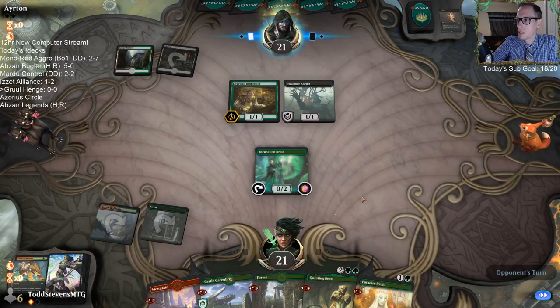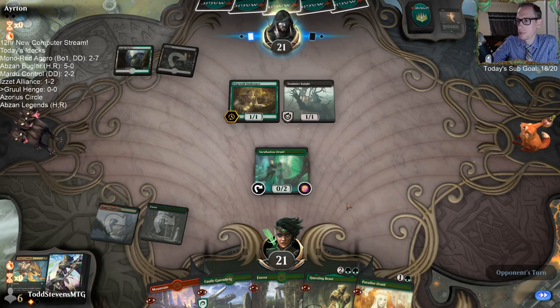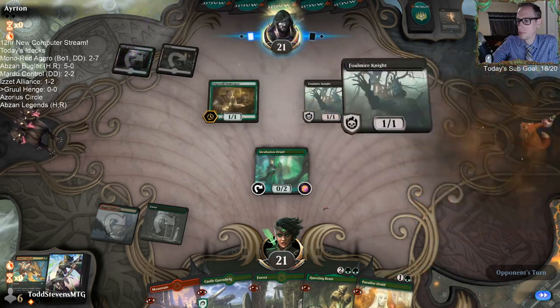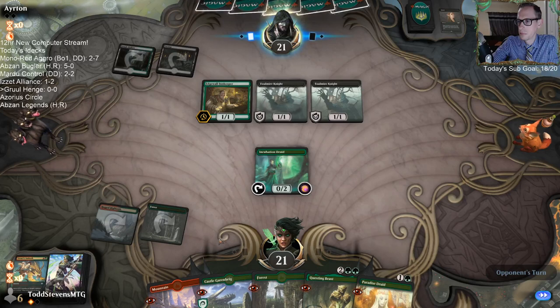Duress? Against Gruul? Bleh. Alright, well. Innkeeper's gonna get us.